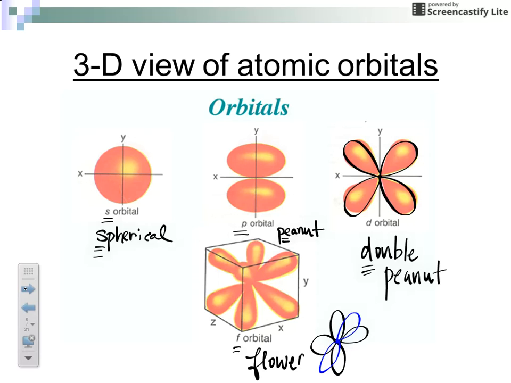And as I was saying, this is sort of like the houses that they live in, what their house will look like. Some people live in really simple, small houses, like some electrons live in very simple, spherical-shaped houses. And then you have some people that have really elaborate, fancy houses. So that would be like your F orbital here that we see.